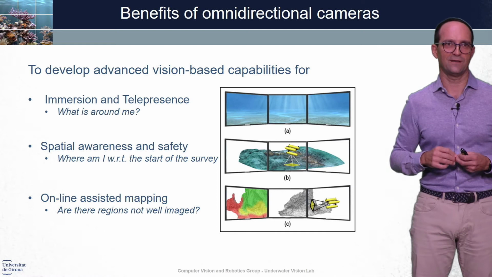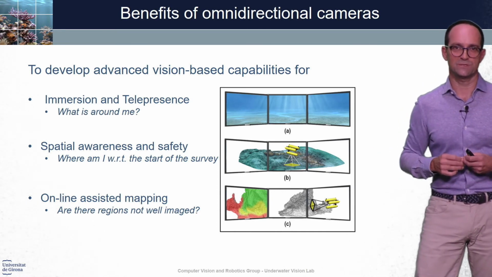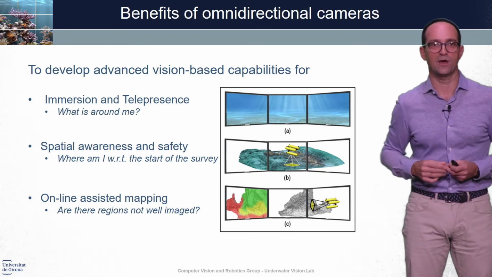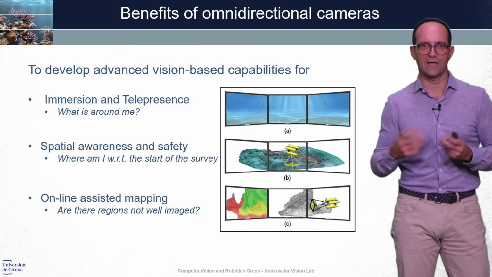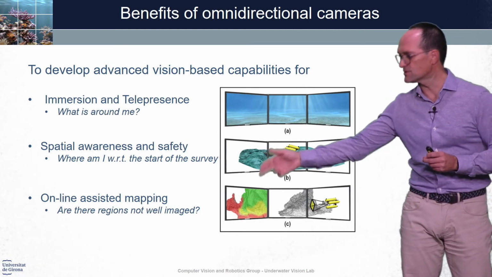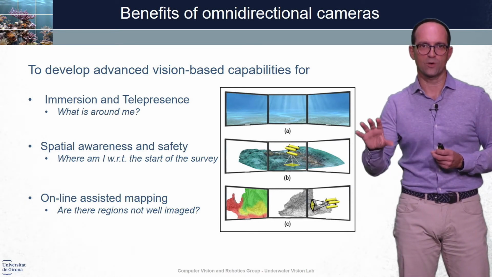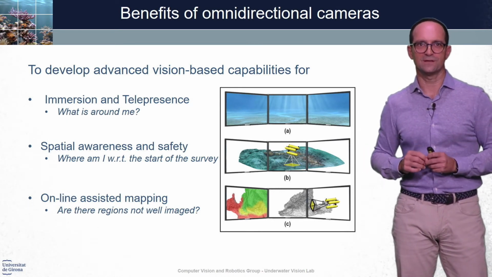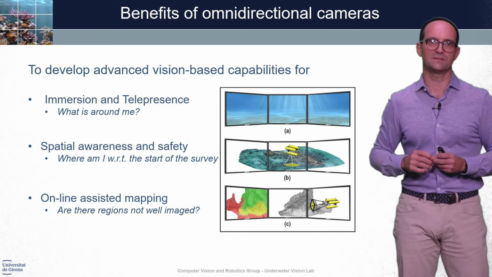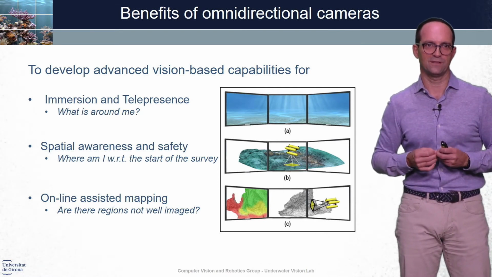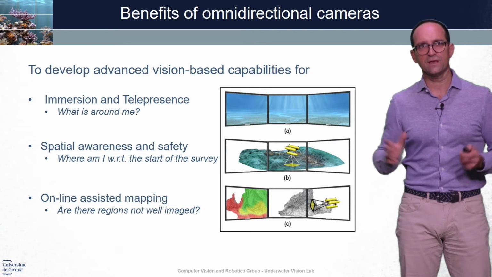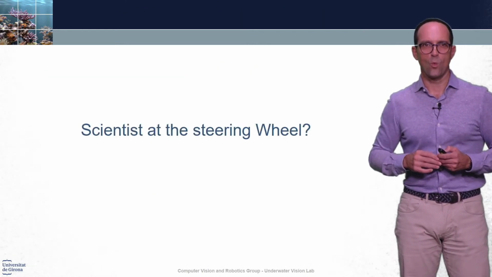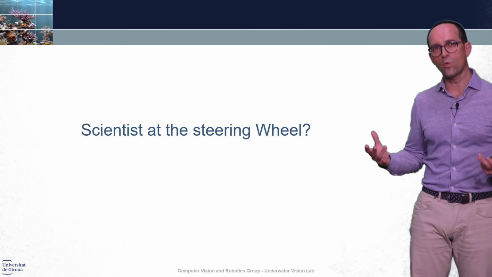And this could allow me, as we have seen right now, to do online mapping, and then I could even know what parts of the map are correctly mapped, and which ones still need to be revisited to have better information in those regions. But then, if I have all these elements, why don't we go one step further?